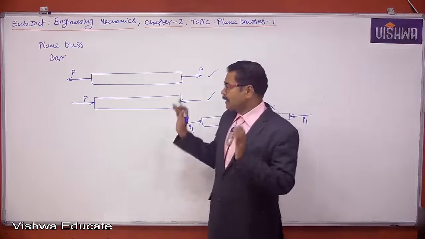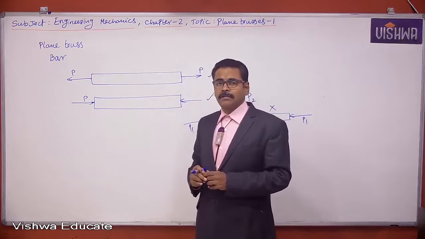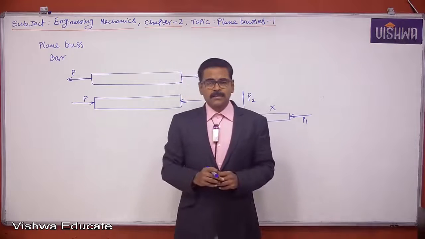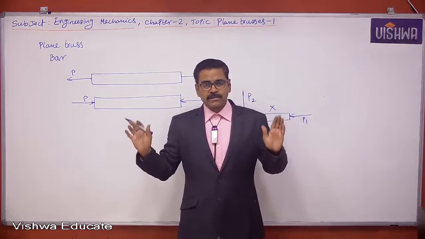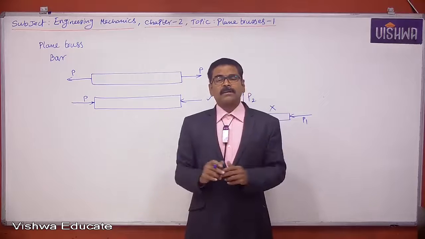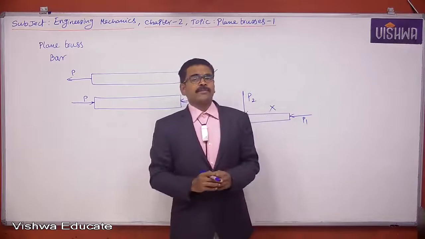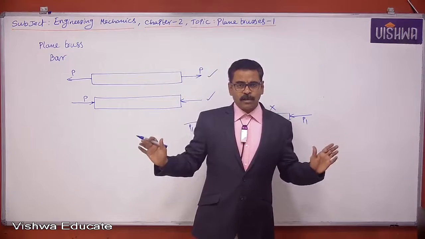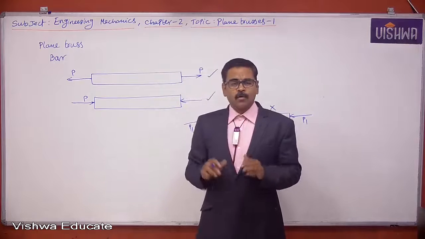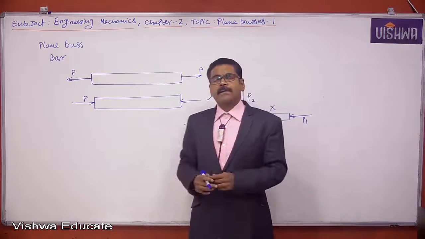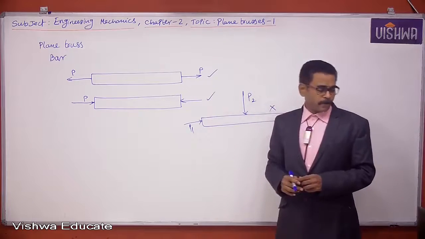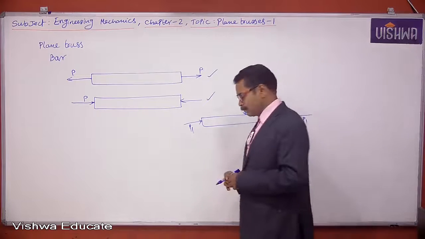Okay. So plane truss is made with bar elements. So all elements of plane truss carry either axial tensile force or axial compressive force. They don't carry any transverse load. They don't carry any bending moment. They don't carry any twisting moment. No other load will act on elements of plane truss. So all elements of plane truss only carry either axial compressive force or axial tensile force. That is the meaning.